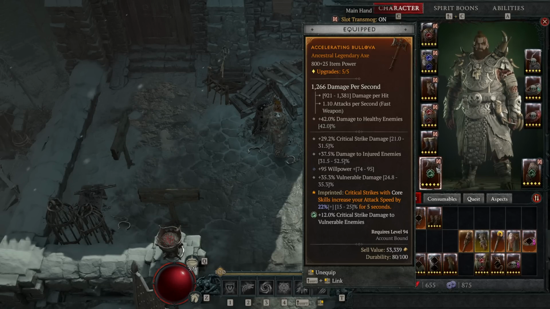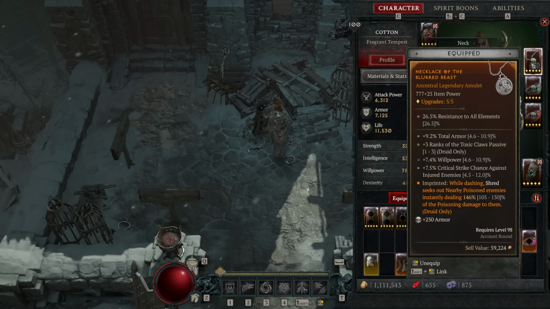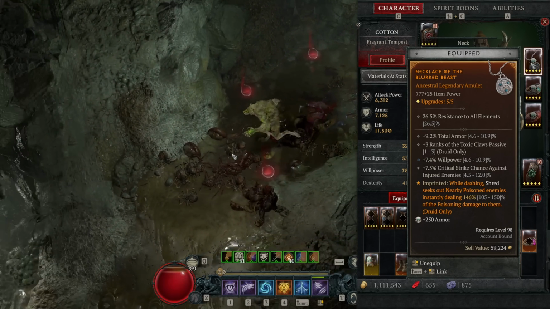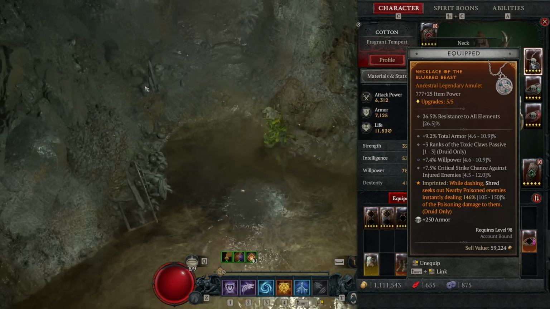The attack speed though really matters for this build, and the stats on a totem can be pretty fantastic as well. So our only boosted legendary is actually our amulet slot for 50% bonus effectiveness, and this is where we have the aspect of the Blurred Beast. This makes Shred deal up to 150% of the poisoning damage that is applied to an enemy when it dashes for an attack, which happens when you're out of melee range from your target, and this is also why we take the enhancement that makes Shred dash with every attack.